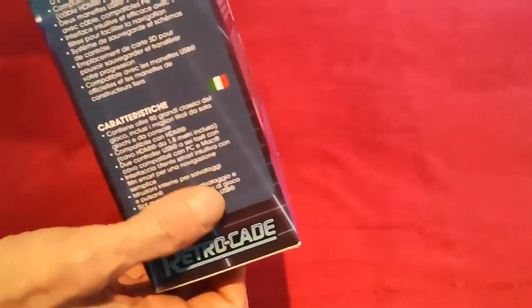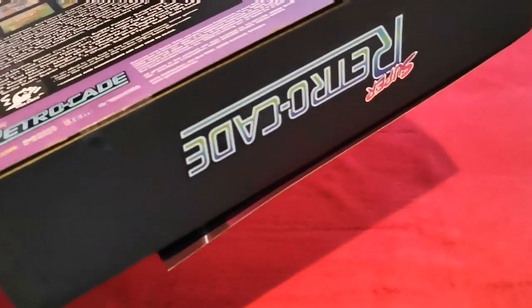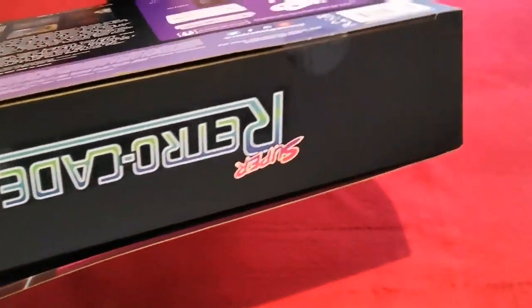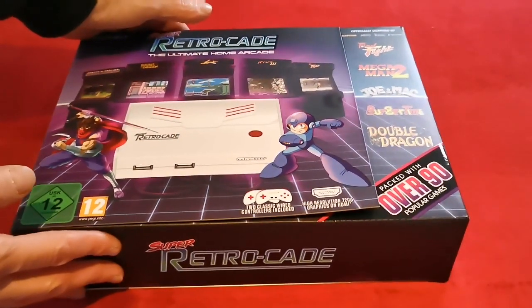Now, how do we get into this? Right, okay, let's have a look. So we have a seal there, and I do believe there's a seal at the bottom. Oh, two seals at the bottom, look. One there, and one there. So, you know what it's time for, guys, don't you? Well, it's always time for it.